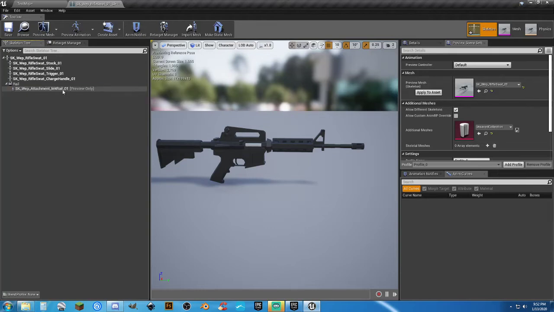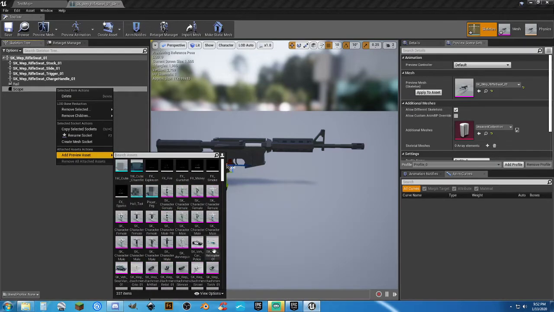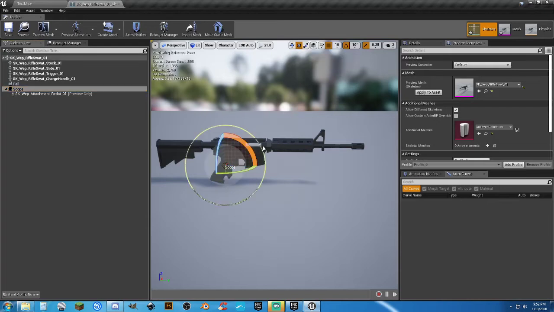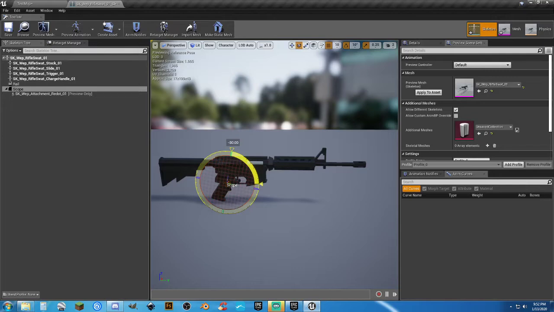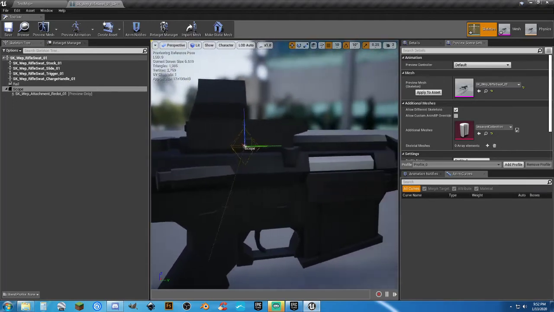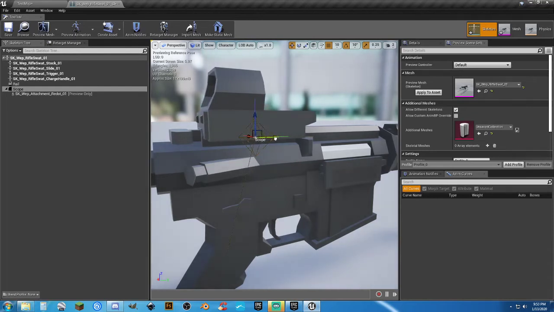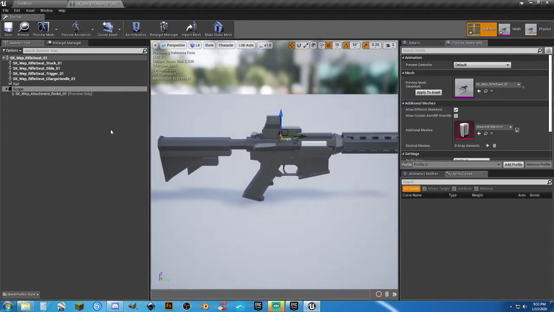And what I'm going to do is select it and hold down my left mouse button and hit delete so I can get rid of the preview asset. And then I'm going to click back on the rifle SWAT, right click, I'm going to add sockets. This one is going to be, and I'm just left clicking, or you can hit F2, scope. And again, let's add preview asset. And we want red dot. Rotate it back 90. And we just want to move it in place. Now this is the critical area. So once you put it on here and it's attached to your player, and your player has this weapon equipped, this is where it's going to matter. So now we got the scope is on.